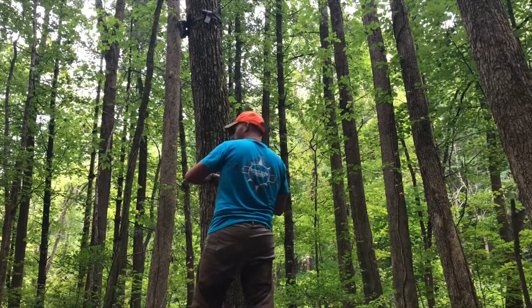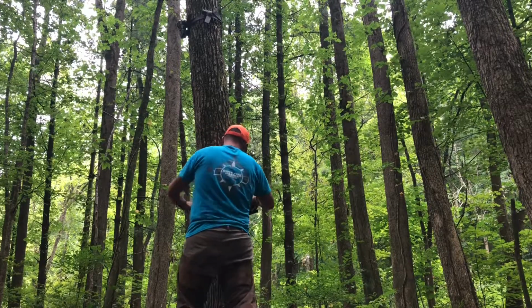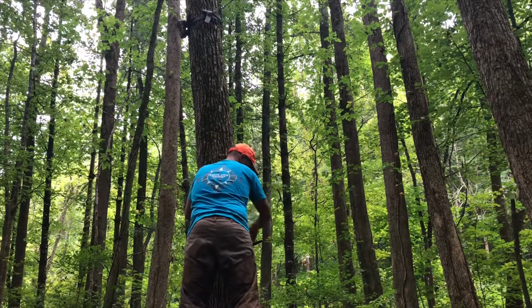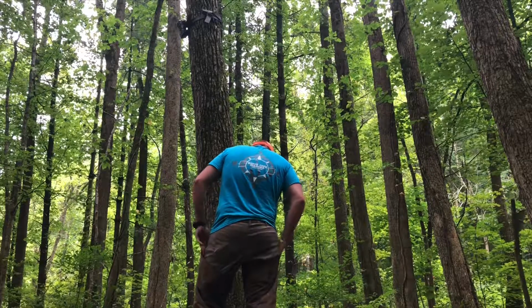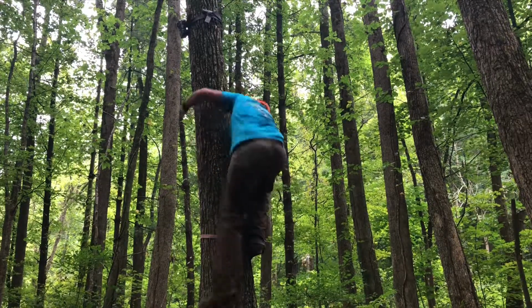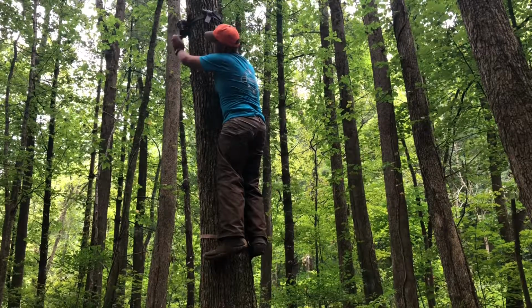These cameras I'm about to check are more like destination cameras, so I don't think I'm gonna bugger anything by going in. That's what makes this spot so good. It's the deer bed, probably a couple hundred, 250, 300 yards from here. But the way these woods are, it necks them down, it funnels them into this field up here that's got clover in it. So it makes it kind of a neat spot for early season.